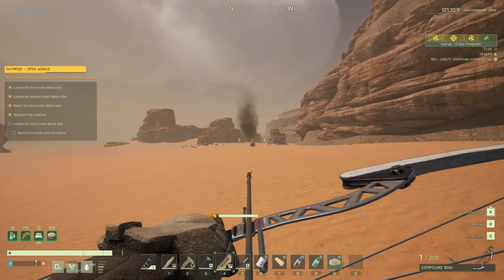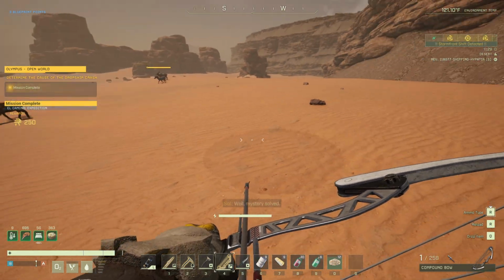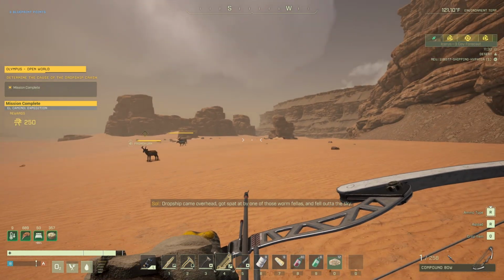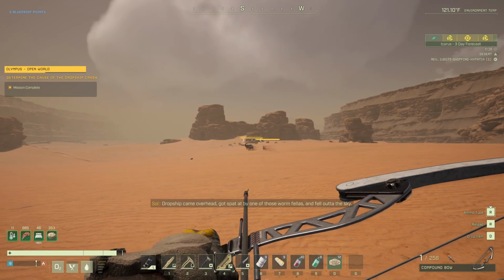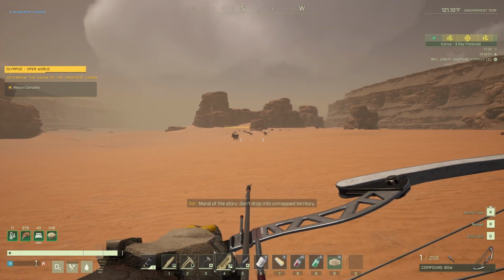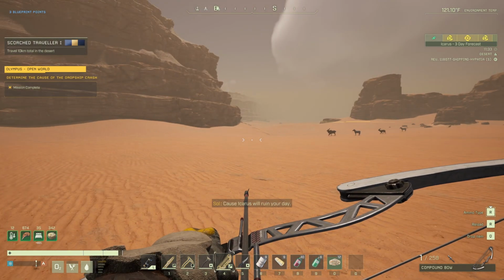Whew. Well, okay, what the heck? Mystery solved. Well, yeah. Drop ship came overhead, got spat at by one of those worm fellas, and fell out of the sky. Moral of the story, don't drop into unmapped territory, because Icarus will ruin your day.